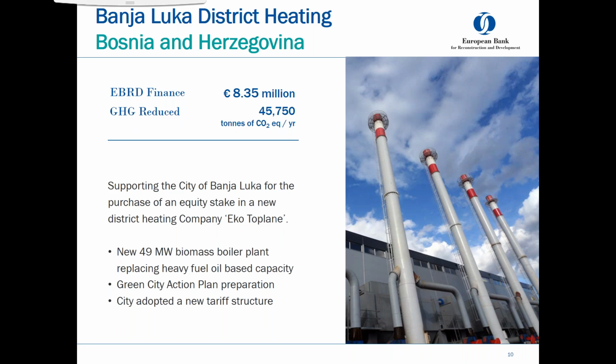As a result of this project, heat supply in the city has been operating for 1.5 winters now. Heat supply in the city is now over 95% renewable, and we are working with the city and the company on further projects focused on network improvement and demand side measures. And this is an example of a trigger project under the Green Cities framework. So this was the first Green Cities project in Banja Luka, which is leading on to additional projects under the framework.